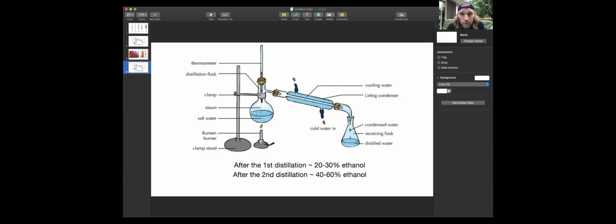I hope this intrigued you. Again, sorry we couldn't do it in class. I totally had it planned. But yeah, here's a really useful, cool scientific process. You can order all of this stuff yourself. There's all sorts of different home brewing things online. So if you really like the idea of making your own biofuel to power your own, not electric scooter, like motorized scooter or whatever, this is a cool process. So yeah, that's fractional distillation. I hope you enjoyed watching this video. I know we couldn't actually do it together. Pandemic kind of got in the way, but hopefully this little instructional video is good enough to kind of give you an idea of how this is done.